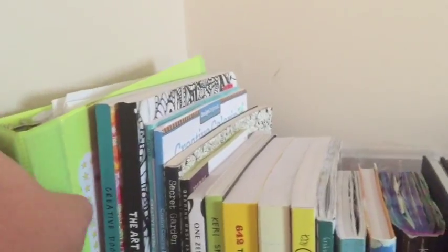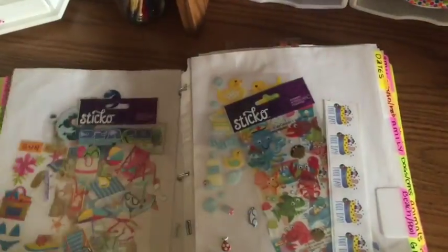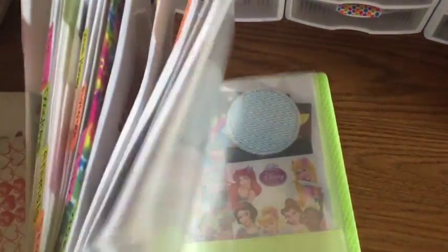So up here, this binder has all of my stickers in it. And what I did is I just took plastic sleeves and put on tabs and categorized them, and they're two-sided. And I put in a blank piece of paper in the middle so that it wasn't just transparent all the way through. And then I have sticker books in the back. So that's where I keep all of my stickers. And then I have some art books.